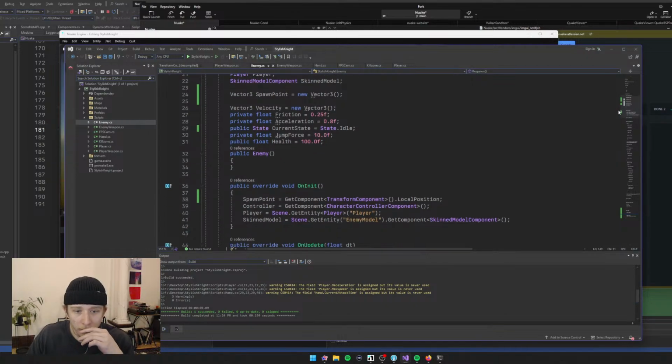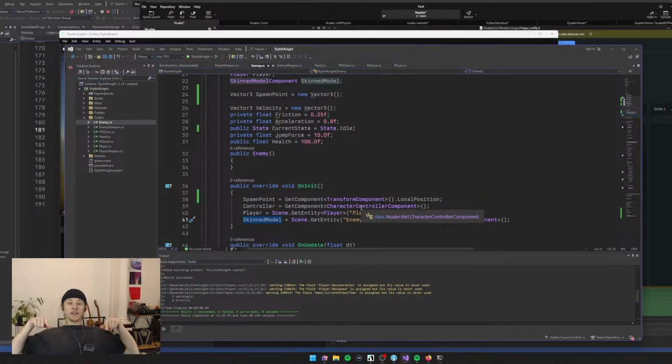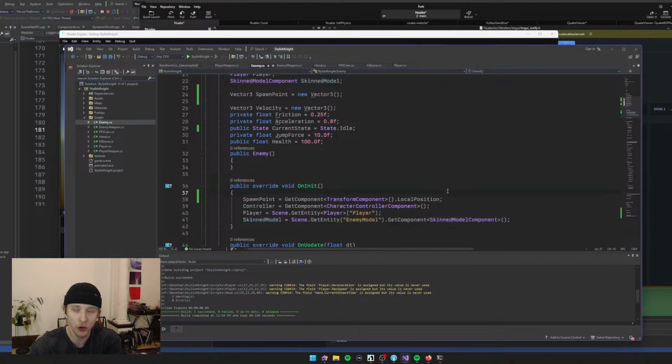Get the player, get the controller. Oh, we get the model that's under us. Okay, get entity should be relative to ourselves. So we need to have this path of getting the parent or getting the child.